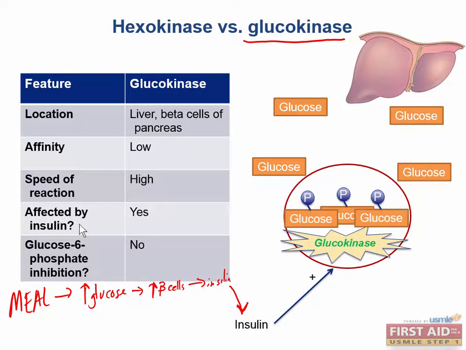Our insulin then is going to affect our glucokinase enzyme. And what it's going to do is activate it. It's going to tell that glucokinase enzyme, you need to start phosphorylating all these free glucose molecules in the bloodstream. Now you can remember that glucokinase is found in the liver since both liver and gluco have 5 letters each. So gluco and liver, 5 letters each. Just a little trick for test day if you get tripped up.